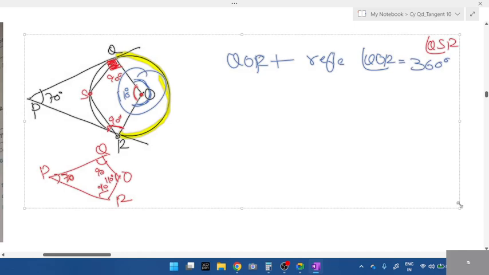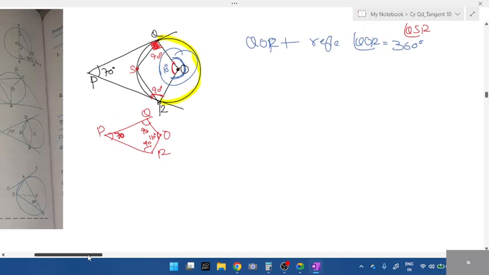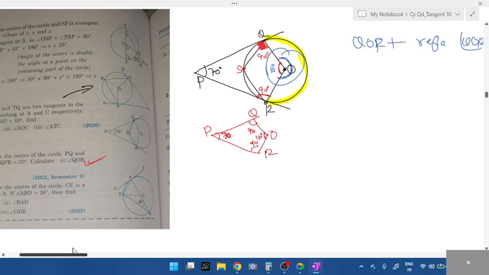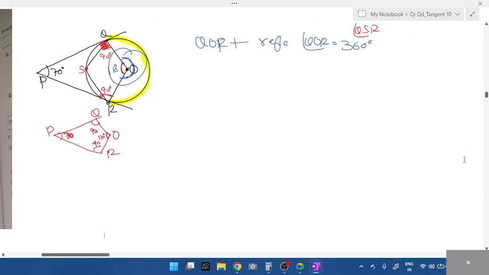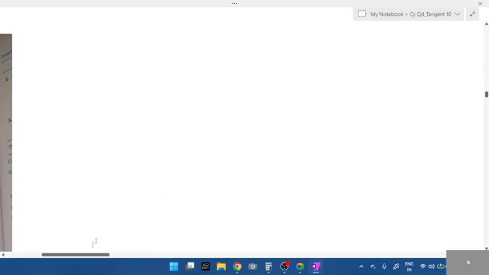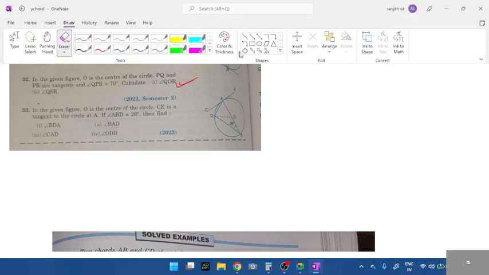So those who know reflex angle, try it, students. If not, we'll do it on Monday. One more question is left. All of you understood how to solve? Yeah. This was 2022. Tell me, Abigail. Yeah, tell me, Kia. Fine, fine, Kia. You can leave. Attend on Monday. Yes, you can leave. Others, last one, students, will just tell me the last one.